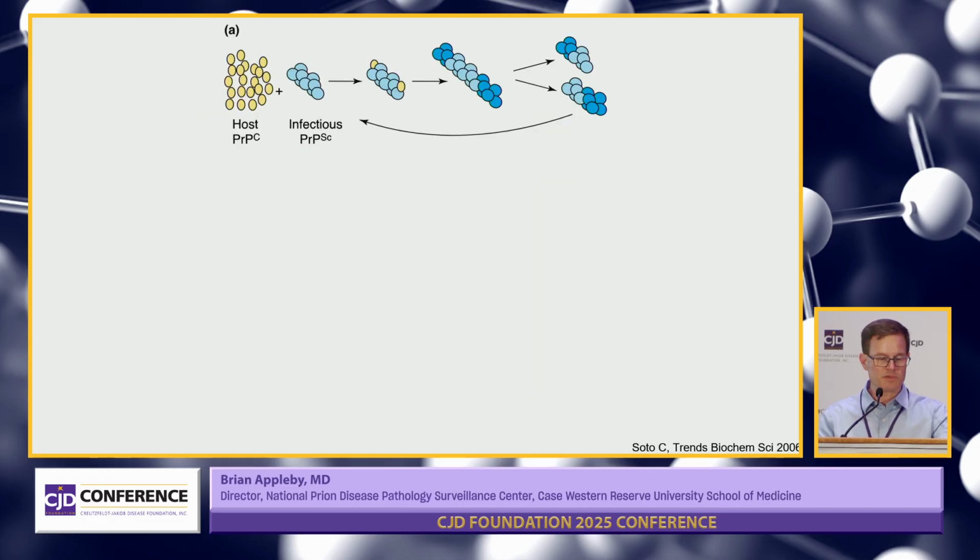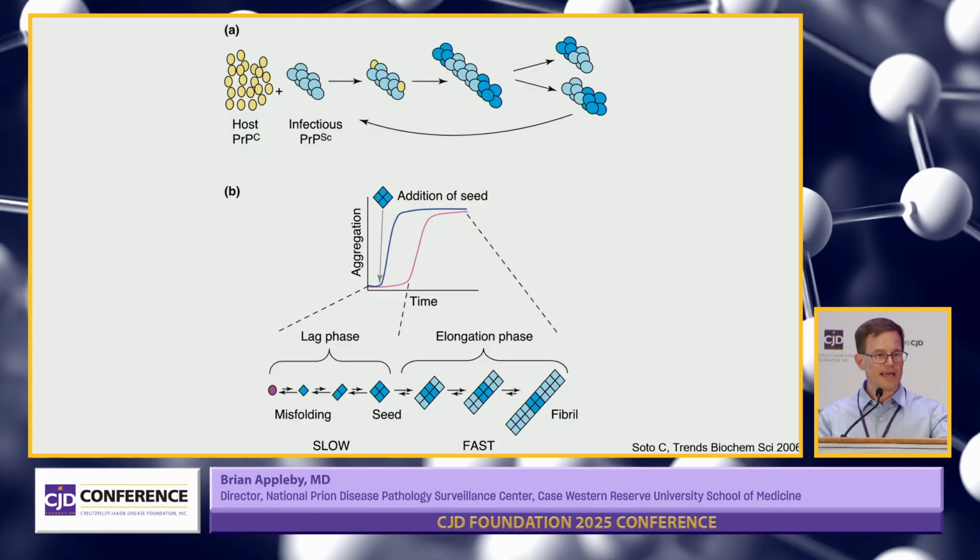And when I say transmissible, most of the time you're referring to transmissible within an individual. So again, we all make the normal prion protein, the yellow dots. It comes into contact with the abnormal form, the blue dots, and those blue dots turn the yellow dots into itself, kind of like the bad kids in the schoolyard converting the good kids into the gang. You get this kind of exponential rise of the abnormal prion protein, and that's what we mean by propagation or transmission within an individual.